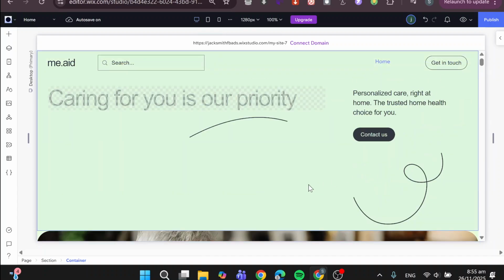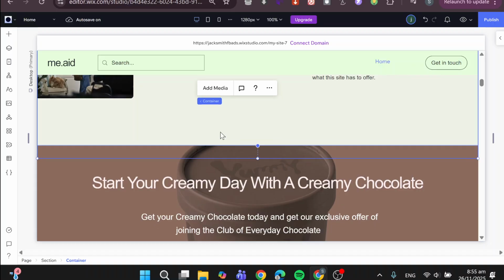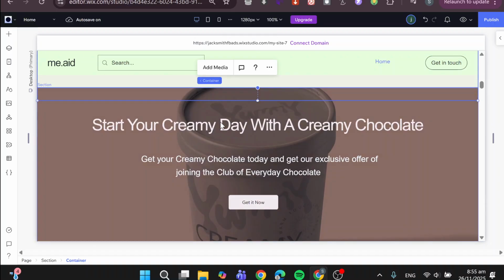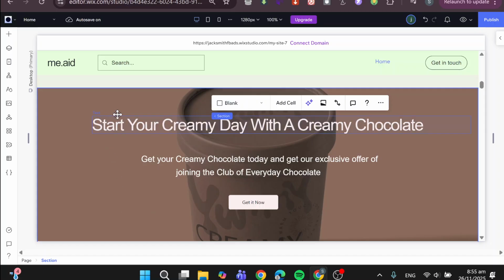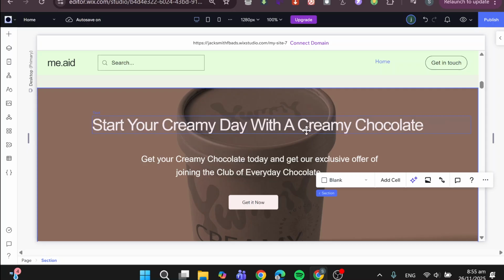Now what we can do next is going to be very simple. We're going to head over to the section that we want to use the responsive AI with. For example, let's use one of the sections that we have here. If I click on the section as it is, you're going to find that we have the section clicked, and you're going to be able to click on the section elsewhere aside from the text or the elements. So you need to have a little bit of content within your section.